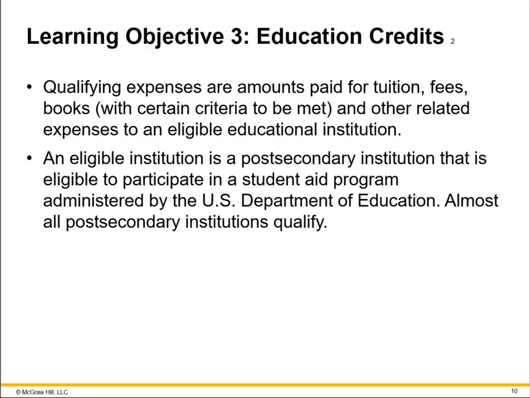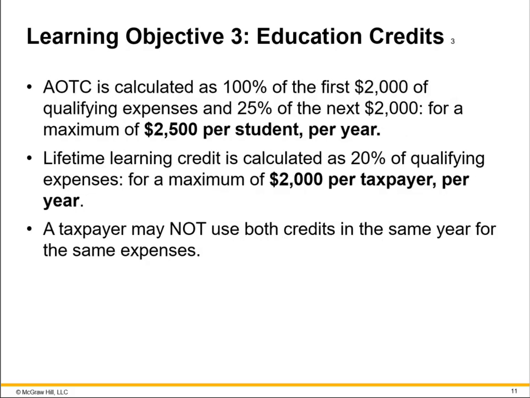And the school needs to be certified by the U.S. Department of Education. Most schools are, but it can't be just somebody offering classes down the street, sort of thing. It has to be able to work with student aid. So most of the ones that you know about would qualify.